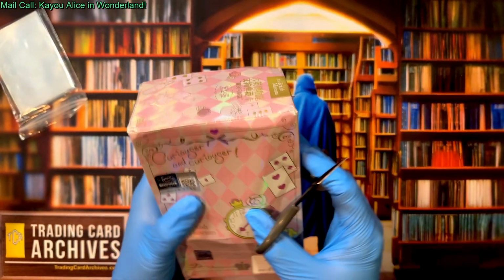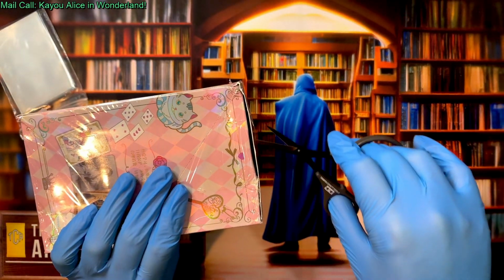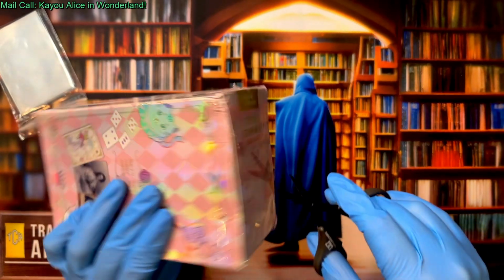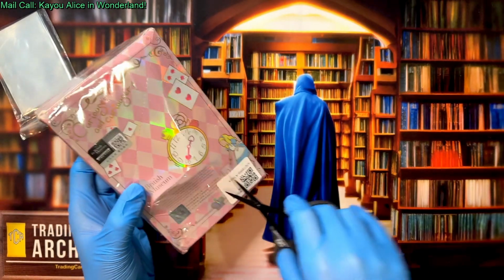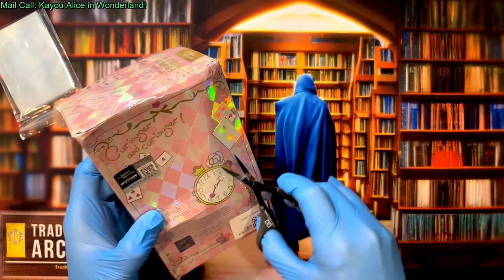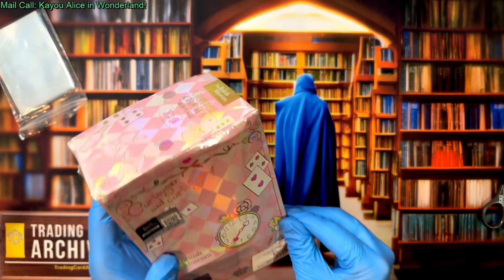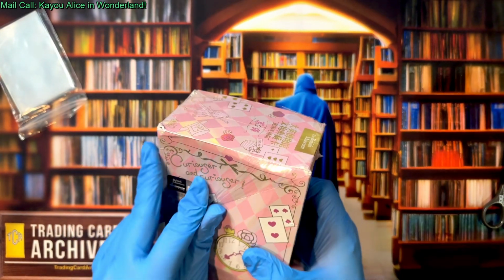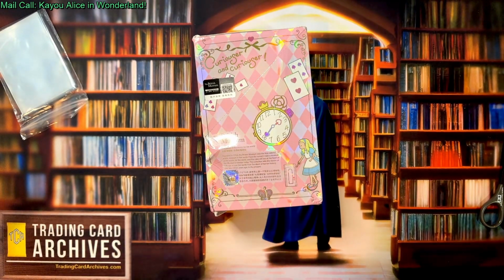And you can see the seals, which should be here and here, are also completely missing. So somebody definitely was in this box. I don't know why, or if the security tape thing can't happen in shipping, but someone was definitely looking in here. I don't think there's anything in here that would be worth anything to anyone. These are just artifact history cards, I guess you would call them. But maybe there's a promo in here that is very popular or something.